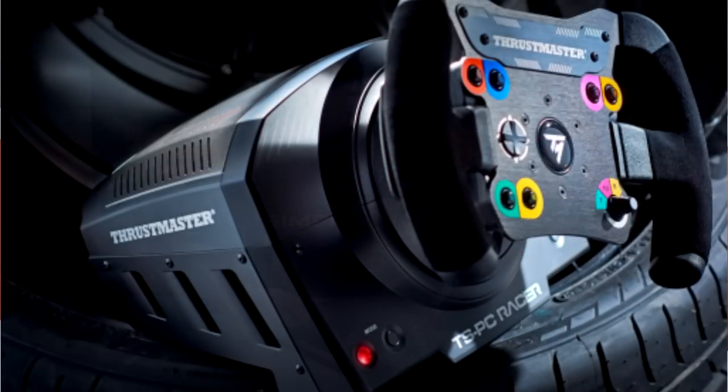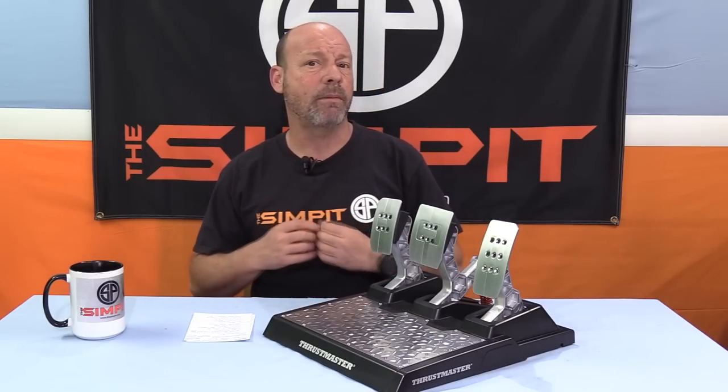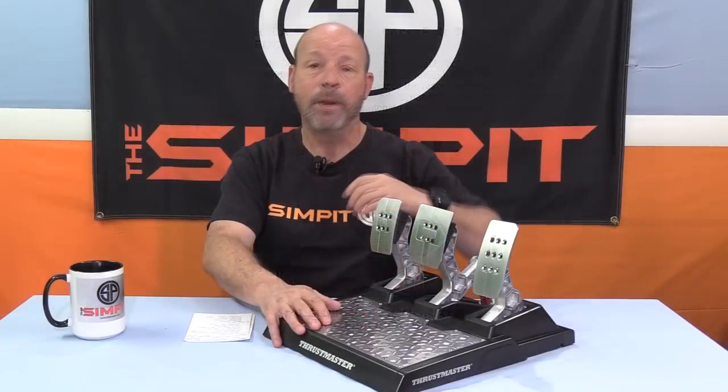However, the Achilles heel of Thrustmaster in 2020 has been their pedals. Now, their pedals have evolved since the days of the T1. Certainly, they've gotten better with more progressive spring rates, more heavy-duty, more substantial pedals, things like that. They've gone away from potentiometers and into their Hall effect sensors, or magnetic sensors, that go for millions of cycles compared to a potentiometer, which blows out all the time.